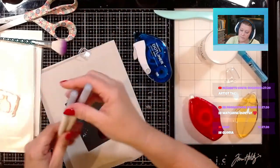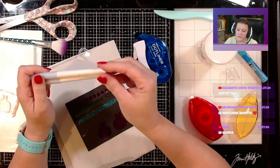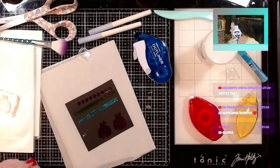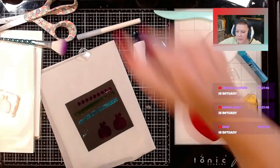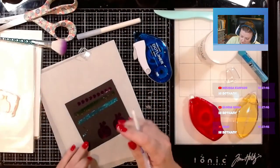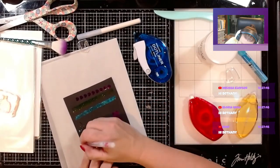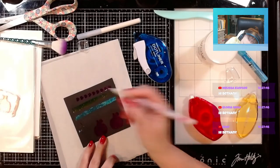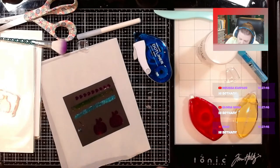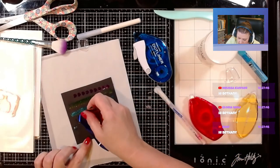I've also got a couple of pens that are glue quill. Did not have really good results last time I tried that, but I think it's just that the glue had trouble coming out. And then there is the Quickie Glue Pen. So we've got this little guy that you could do little accents, just like you do with your white gel pen or something. Or just write with it, assuming that this one's going to write. It does dry pretty quick, I think. Let me see if it's going to pull up any of that on those little guys.